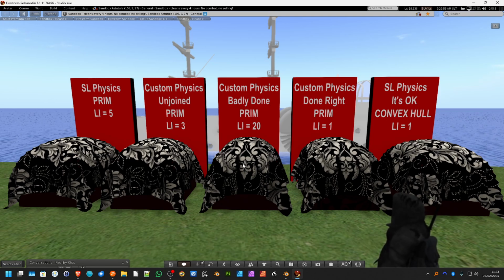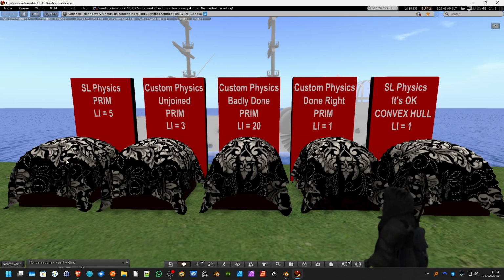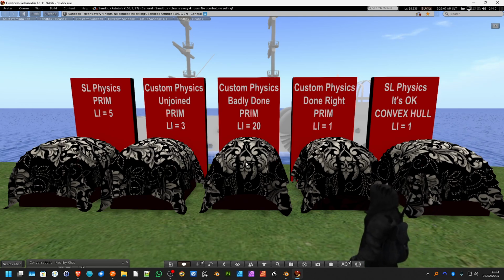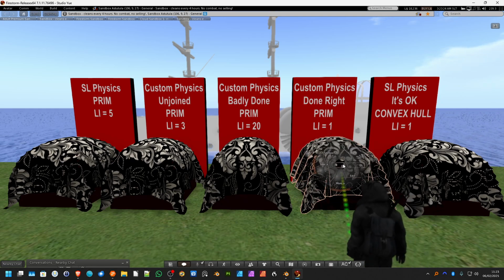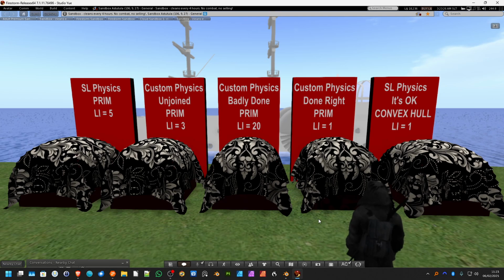I was ending up with either the first one here, which is generally how I ended up doing an awful lot of stuff, and then I would end up with this when I was playing with physics. I would end up with a land impact of about 300% more than Second Life's attempt. And of course this is what you really want, this one here.